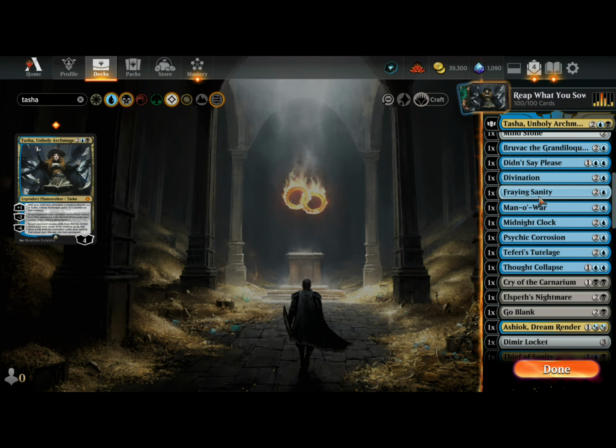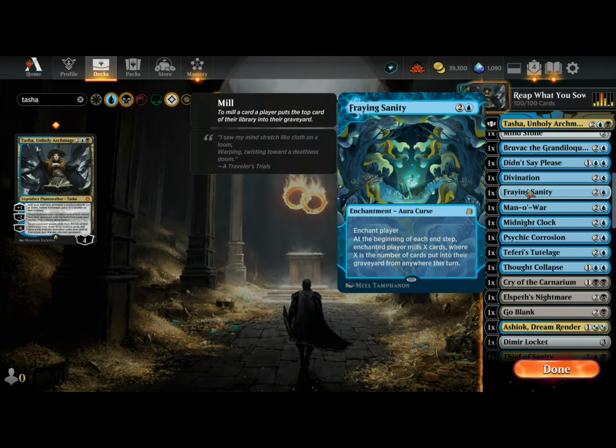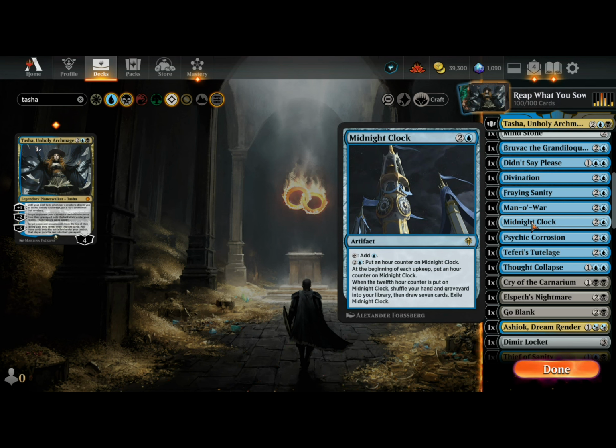Fraying Sanity. Enchant player. At the beginning of each end step, enchanted player mills X cards, where X is the number of cards put into their graveyard from anywhere this turn. Basically double everything you do. With this guy, it gets really dumb really fast. If you can manage to get both of those out, yeah. Mana War just to be annoying, kick a card back. Midnight Clock just to recycle our deck and have another mana rock.